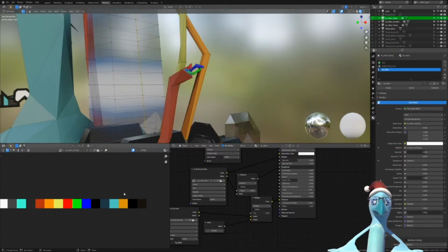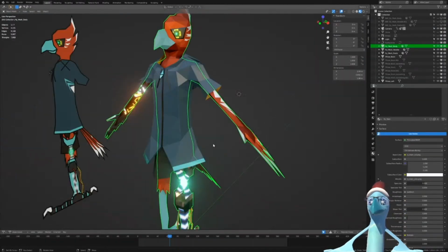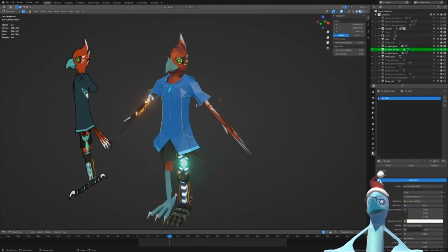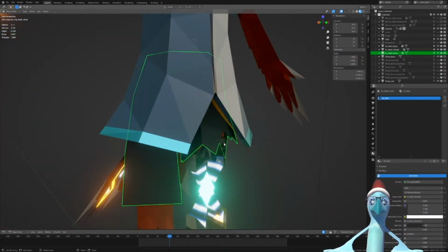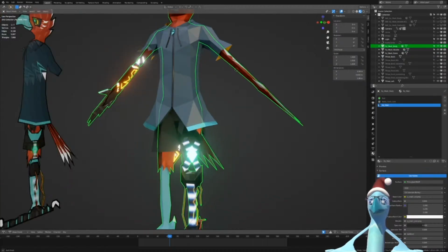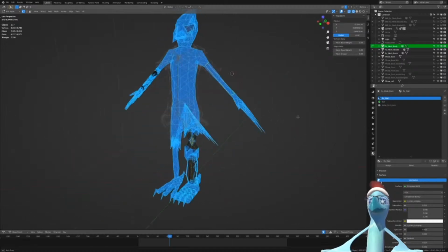And delete. And with that, I think we've got all of our materials combined. So just to summarize, on the hoodie, we've got just Ryan. So this is the main color. On the pants, we've got Ryan again, so exactly the same material. And on the main body, we've got Ryan, which is all the main parts of the body, as you can see here.